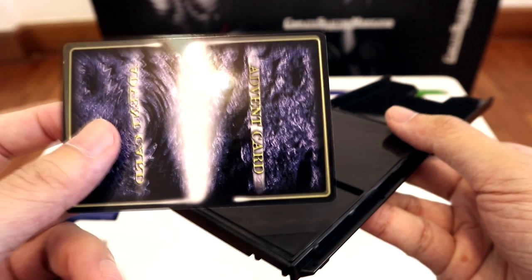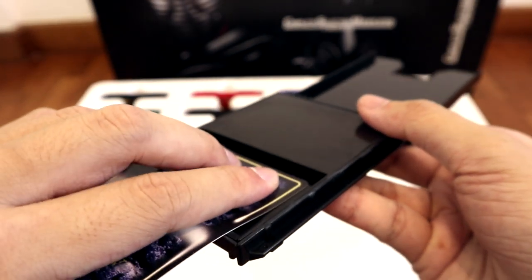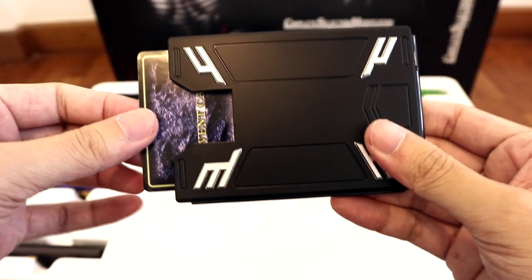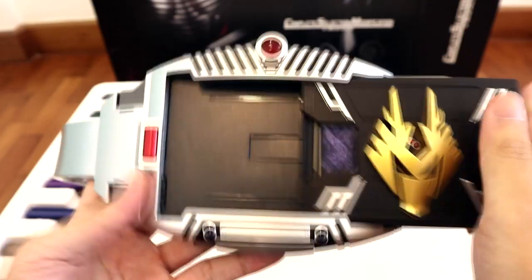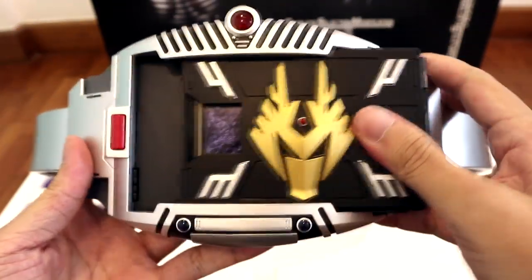So all you really have to do is take the card you want to put in this case, contract, and then just push it down and then slot it in. Yep, just like that. And they can very conveniently be pulled out. Putting the decks into the V-buckle feels really good as well. All you really need to do is slide them in, just like this. And to take them out, slide them out.